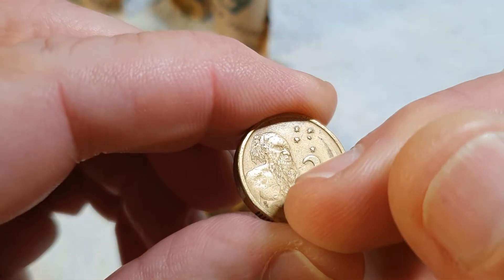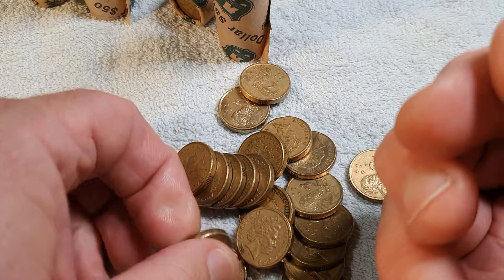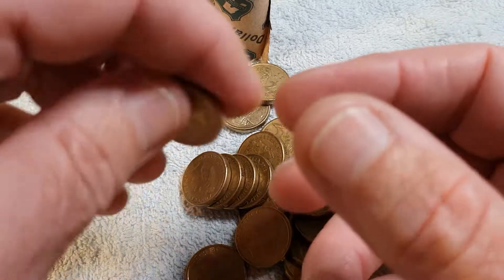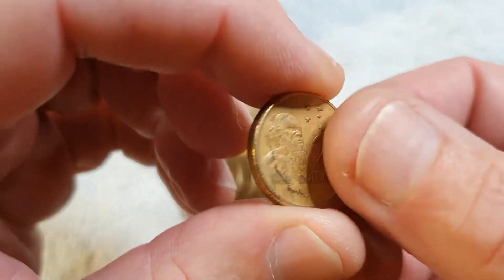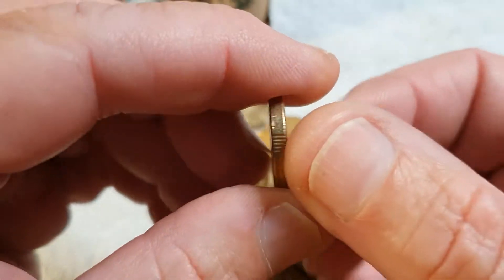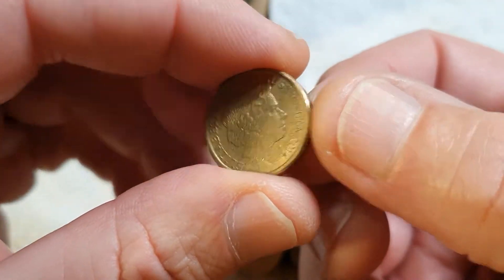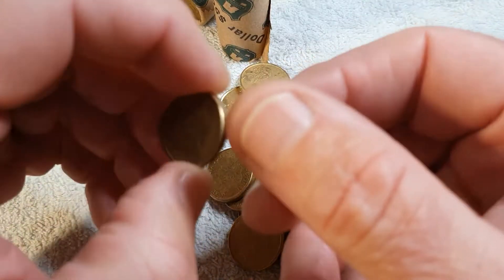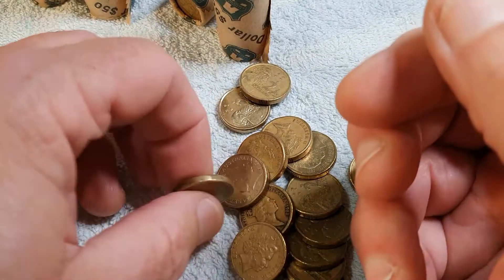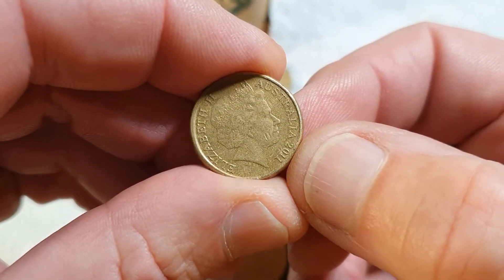It's not the Horst Hahn HH from 1988 and 89 — we don't need that, there are just millions of them around. Haven't found any error coins from the mint for quite some time either. There's not a huge amount of low mintage coins in the $2 hunt. The big low mintage coin is the 2011, and even though it's just 1.8 million, as far as $2 coins go, it is very low.